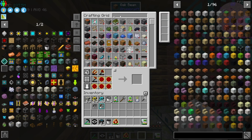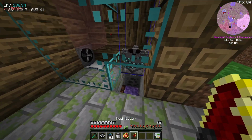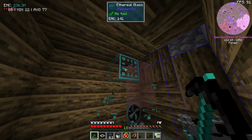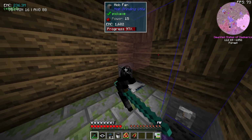And I think it actually worked. If we look in here, yes, beautiful. It's a proper thing, is essentially what I'm trying to say. We can craft more infinitely for the rest of the time. Beautiful. I'm going to now remodel this thing. What that's going to consist of is me picking this stuff up, breaking the wall to make it bigger, and trying to figure out our fan setup.